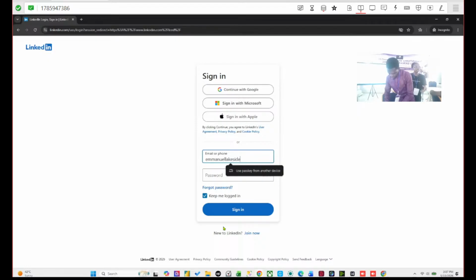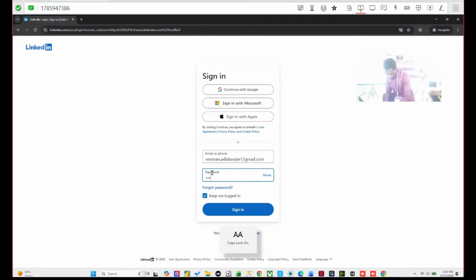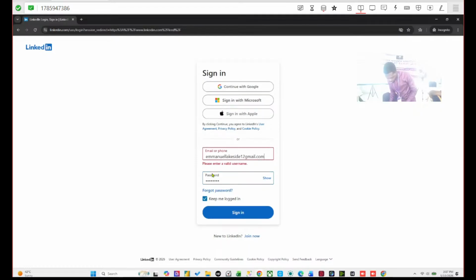So I removed it so that the password is not shown. If you want to follow this, you can log into your LinkedIn account so that you can follow.